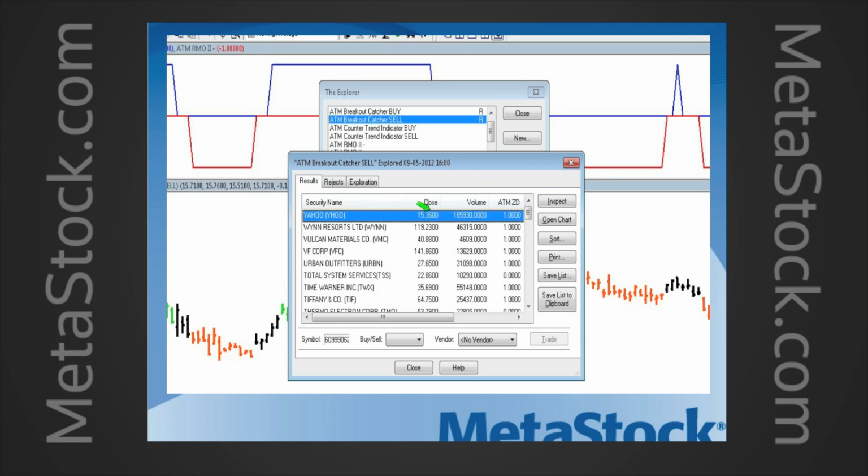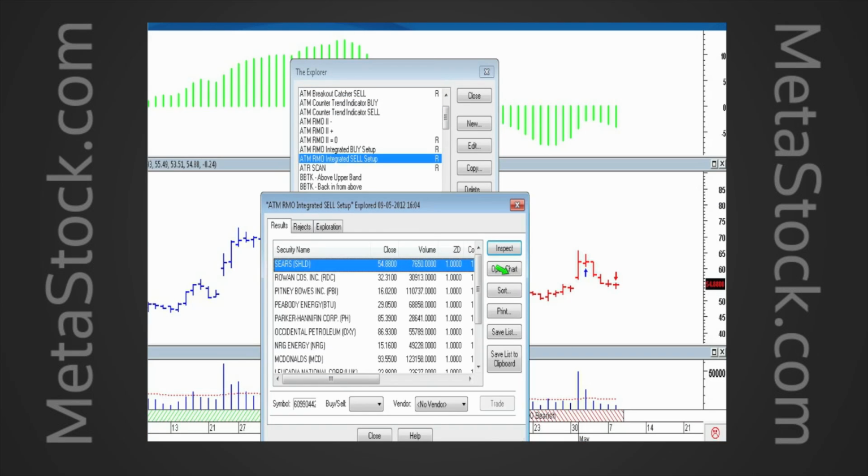So let's say if it finds there's a sell on Yahoo, it gives me the closing price of Yahoo, the volume that it clocked, and it even tells me that not only do you have a breakout catcher sell, you also have the zone detector, which is positive. In other words, the market's in an active or hyperactive zone. So that way it helps me iron out. Whereas if I look at TSS, I can see that whilst I may have a breakout catcher sell, the zone detector is at a value of 0. All right, so it does the whole job. You really want to go for whichever has a sell along with the zone detector, whichever has a buy along with the zone detector. So these were just some dummy results that I saved in a previous day's data, probably a day or two ago.